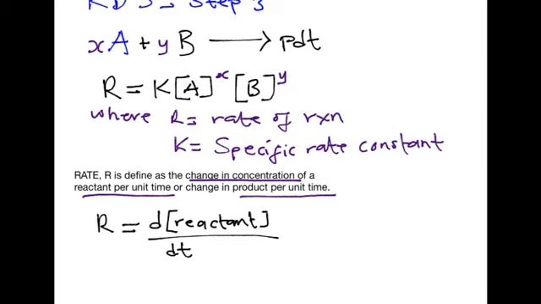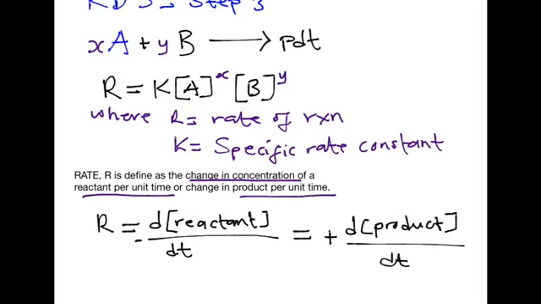And it also mentioned the change in products per unit time. So this same R can be expressed as being equal to positive. Alright, over here it's going to be negative, because the reactants are being consumed in the reaction. In a case where we are looking at the products, because products are being formed over time, it's going to be the change in the products over the change in time. So this is the expression for rate. Remember, if it is the reactant, it is going to be negative, but if it is a product, it is going to be positive.